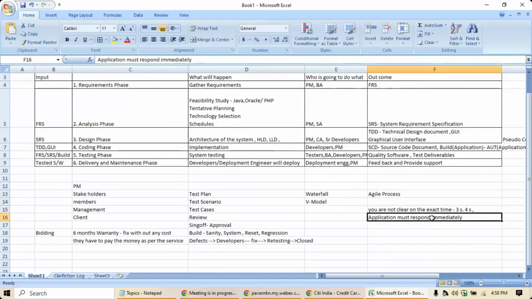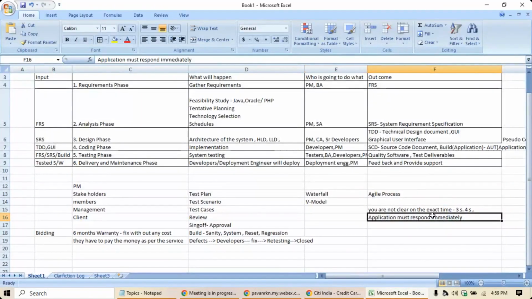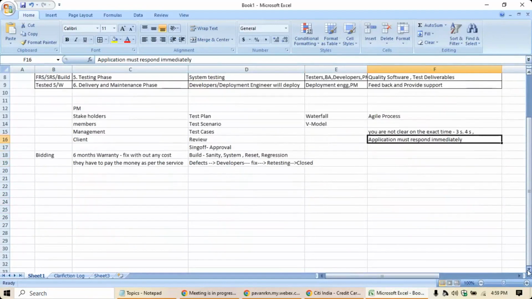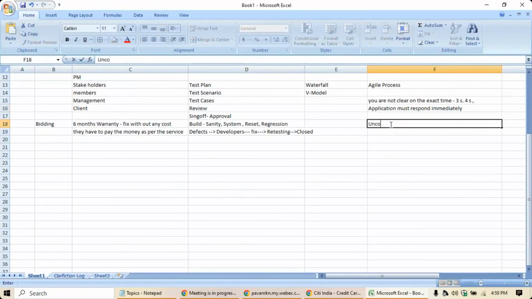For some people, if it is opening in 30 seconds also, they may say that it is loading properly or immediately. In such cases, without performing any action, by simply looking at the requirement document and reading this statement, you say that the requirement is not clear, there is ambiguity in the requirement. This type of testing, we call unconventional testing. Unconventional testing means, without performing any action, if you validate something, we call it unconventional testing.